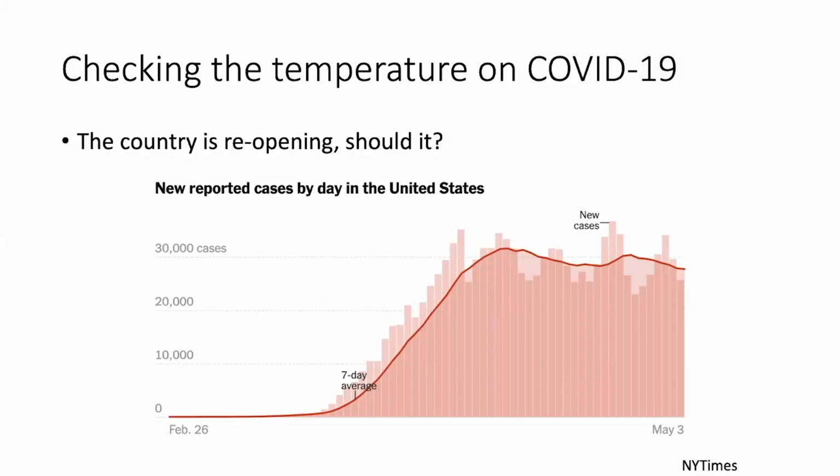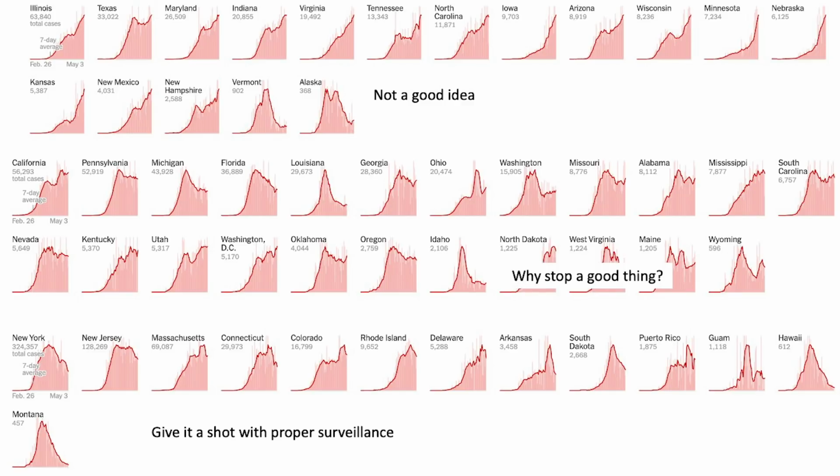As I've said before, I don't think it's great to look at the United States as a whole and look at these numbers as a whole. We really do have to think much more locally. If we look at the data for individual states, and this is also from the New York Times, sorry I didn't cite it here, you can see that there's kind of three behaviors in the different states. There are many states, this top behavior up here, in which the rate at which the disease is spreading is continuing to increase.